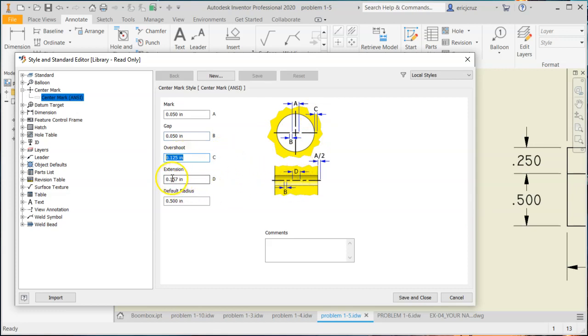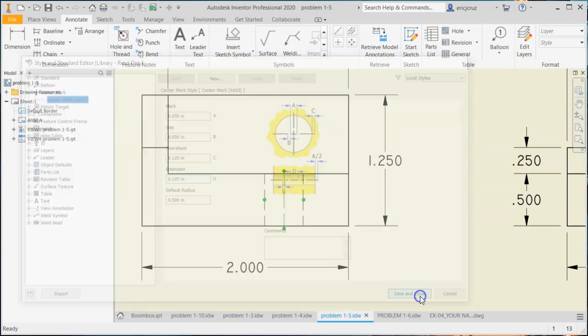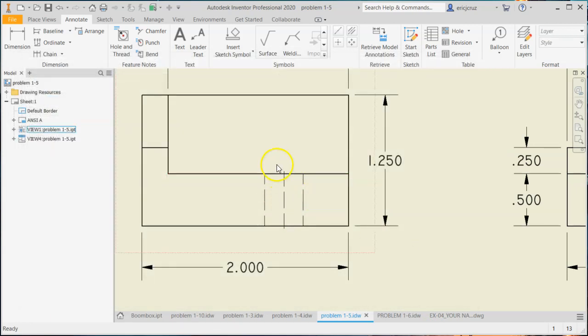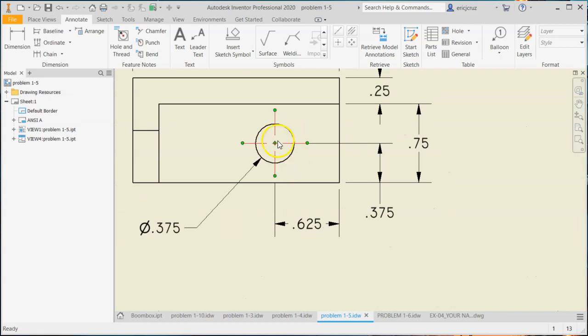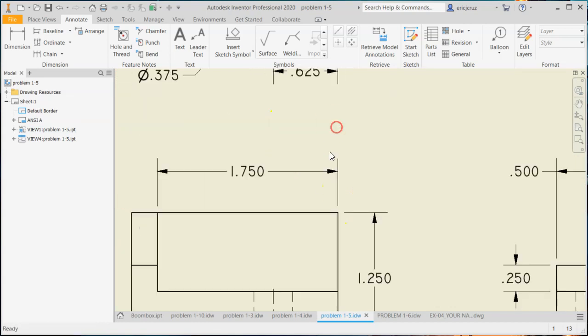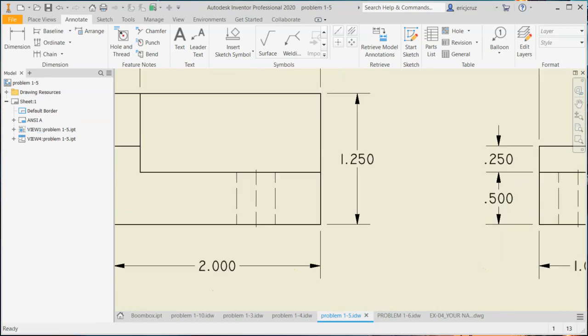For D, it should be 0.157, and for the default radius it is 0.5. So this information right here, whenever you're making a part in inches, this is what you should be using. Okay, I'm going to click Save and Close because it creates really nice center mark styles for circles that you see in the top view and for when you see a hidden view of a hole.